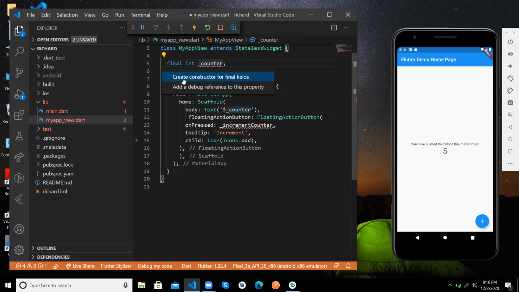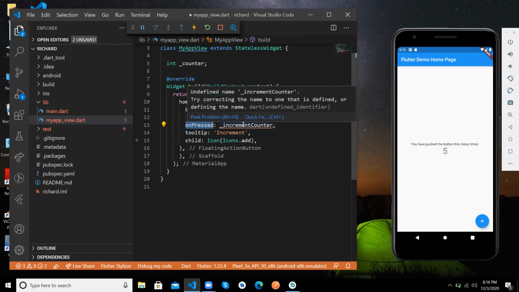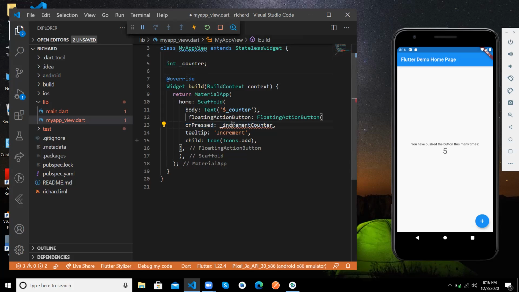Then this should not be a final, because once you make it final, that means it cannot be changed at runtime. So now you can see that when someone clicks on this, we need somehow to call a function that is going to increment this counter here.